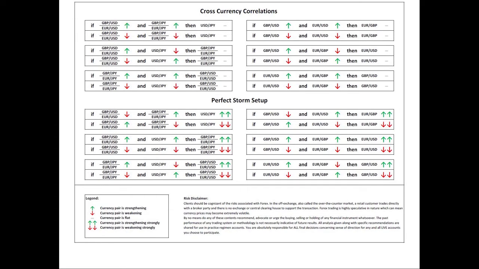On the other hand, if you take a look on the right hand side here, when you're trading cable, especially cable, it's really important to watch euro pound because euro pound will be the one showing you the entries. So right here, as you can see, cable will be flat when euro pound is going up and euro dollar is going up at the same time.